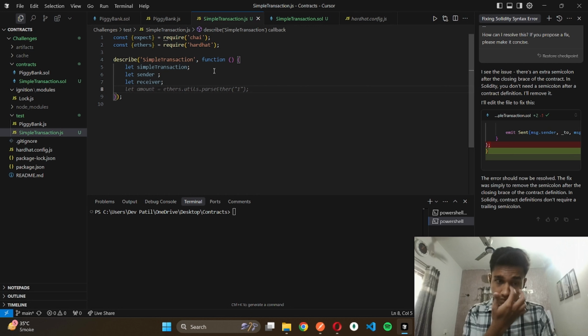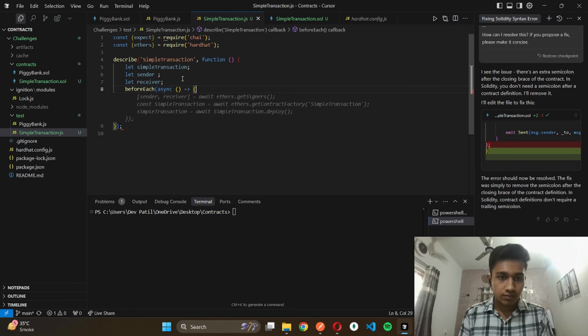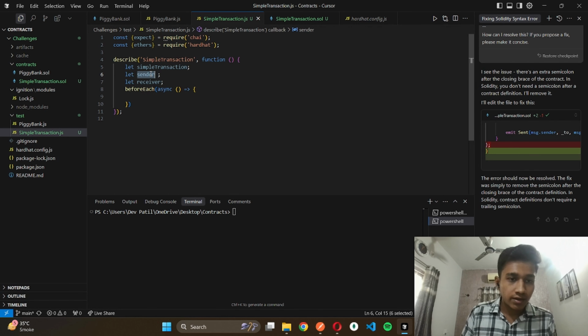Now what I need is a beforeEach case to run before all the test cases and just connect the smart contract with this test file. So I'll write a beforeEach case, which is async.